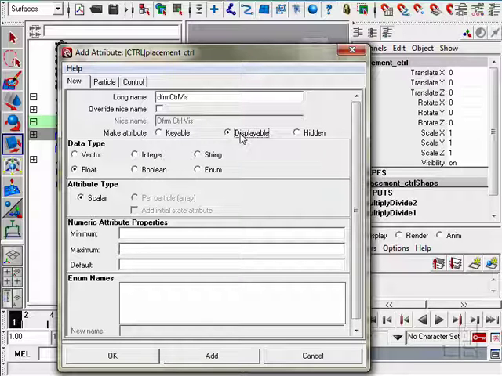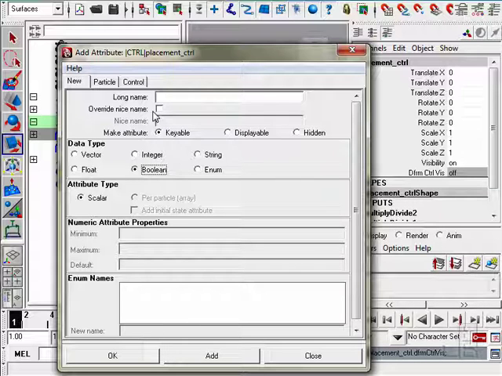Since they're visibility controls, I don't really need to key them. I'd rather just have them unkeyable. We can just turn them on and off as needed and not have to worry about any stray animation curves bogging down the scene. We're going to make it a Boolean so that it's just an on-off switch. And we'll say add.